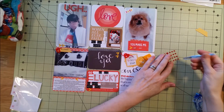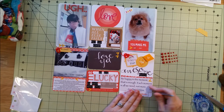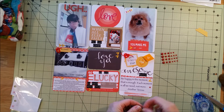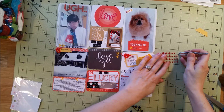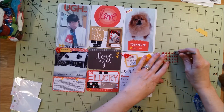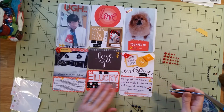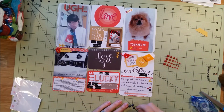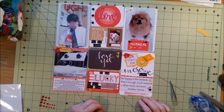I don't think the layout is complete until you add enamel dots. Gotta do some red and black. Only there's not any shadows in here now. And let's see. All right, I added some enamel dots, and now I'm pretty much done with my layout for this week.